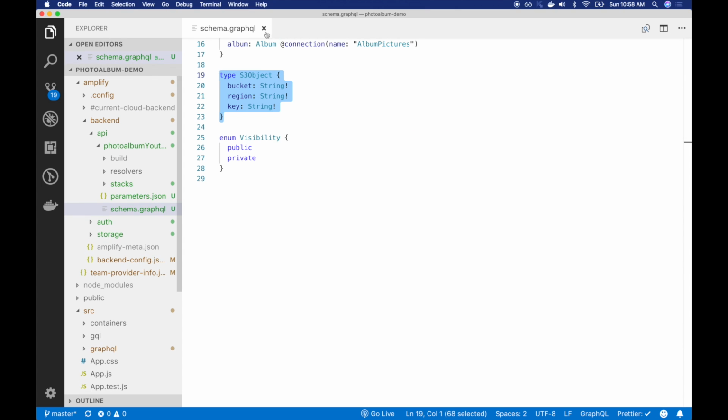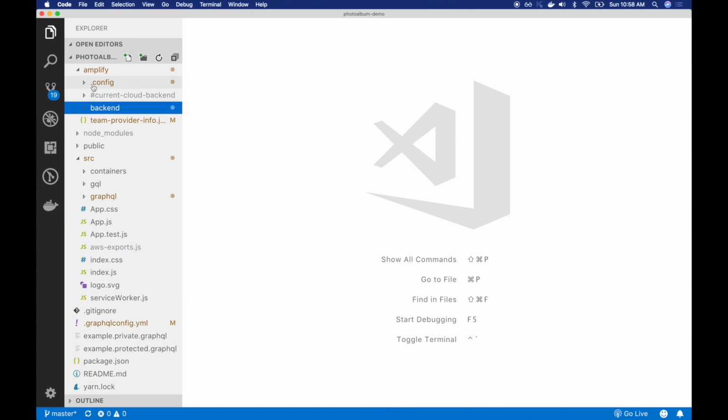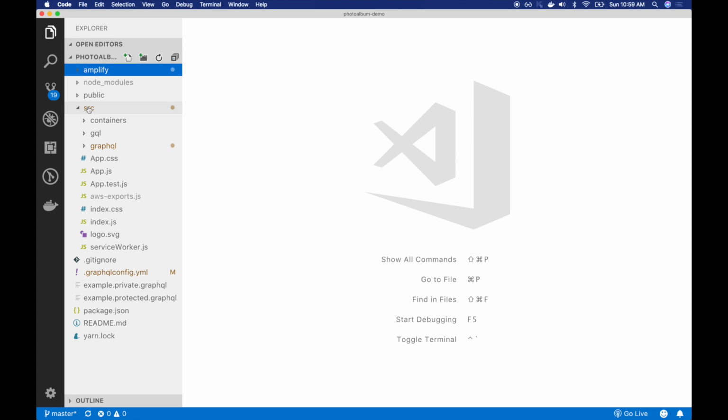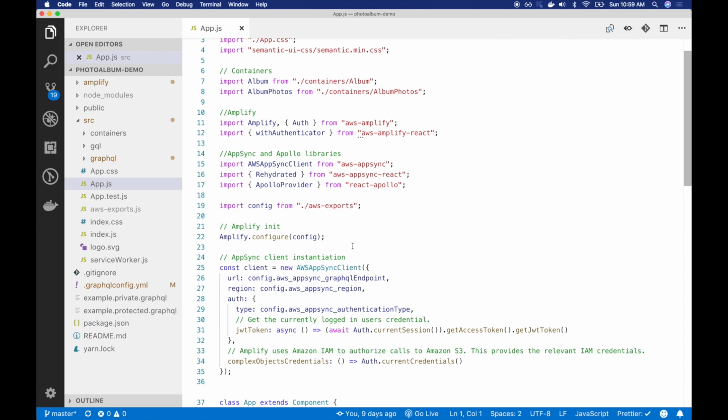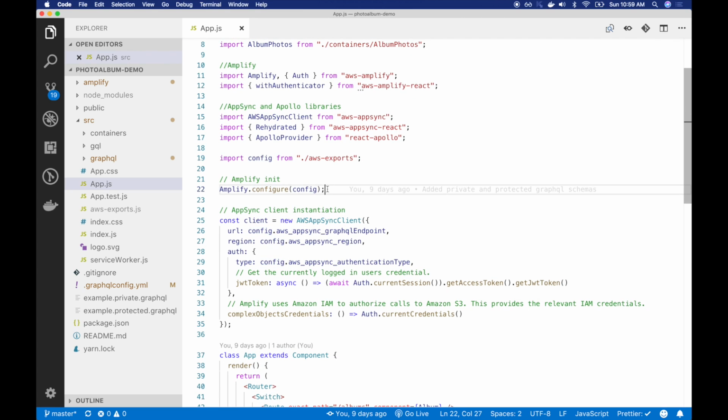So let me show you how we have configured this application. If you go to the src folder and the App.js file, this is the main file of our React application. There you can see we are importing that aws-exports configuration, and we are calling Amplify.configure, passing that configuration object. That's all you need to configure backend resources with Amplify.